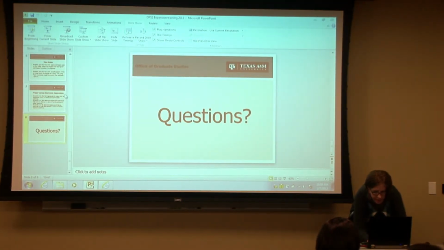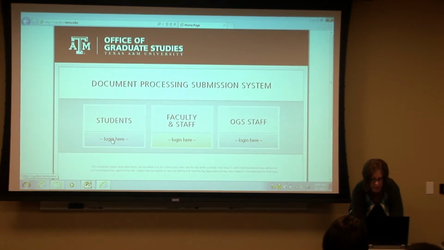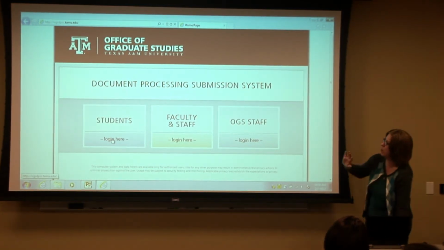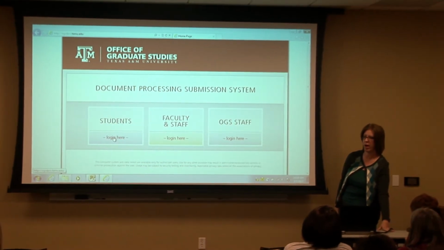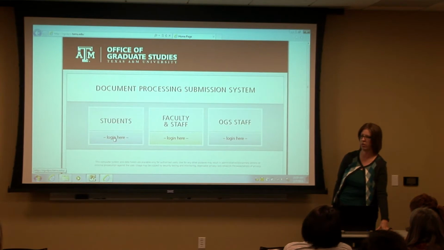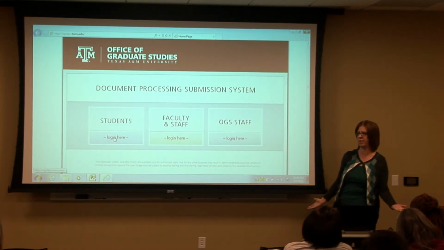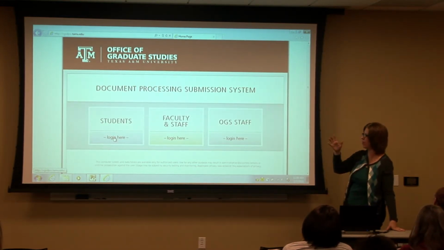The first thing that I've been pointing out, because this has actually always been the case, but I think it's even more important now, is that we do not limit the people who can log in as a student to only students. If you have a NetID and password, you can log in and create documents for yourself. We ask that you not submit them because we would prefer not to have incorrect documents floating out there.